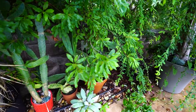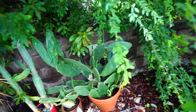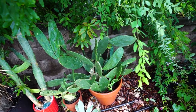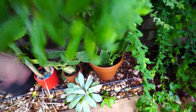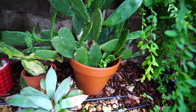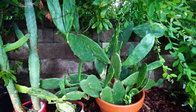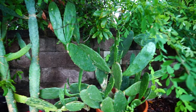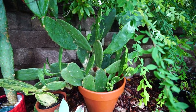I have a really big opuntia back here. This is a nopales pepper, and this thing has grown so much. It's gotten gigantic, and it's not potted in that clay pot down there. I need to get that done too. It's just kind of sitting in there so it doesn't fall over. I mostly just grow this particular one to cut up and feed to my animals. The iguana gets some, the tortoise gets a good amount, but I also grow them because I really like them.